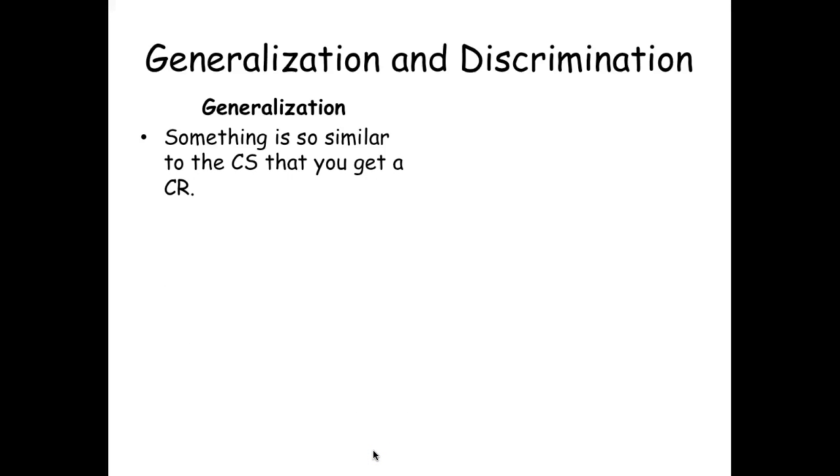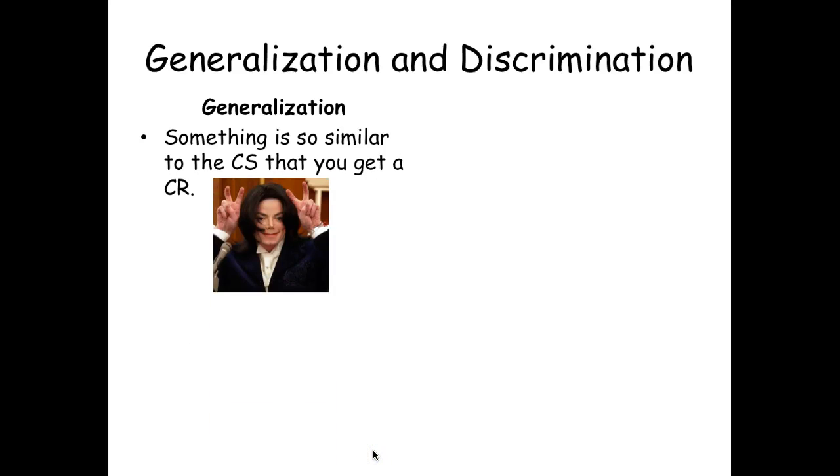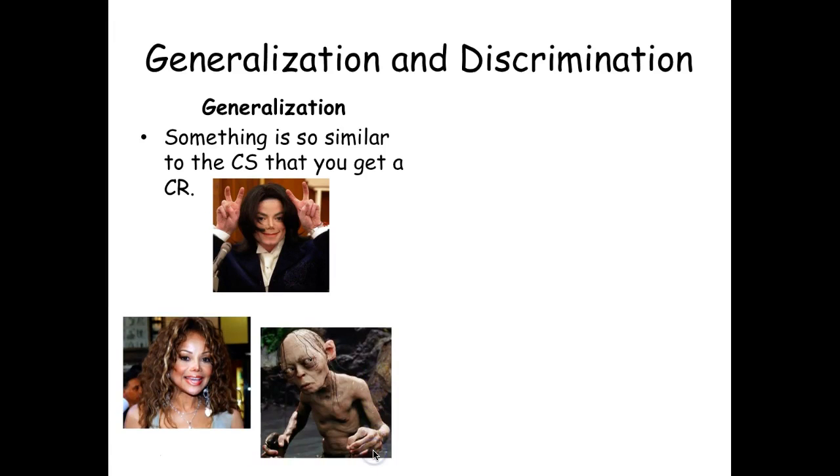Now you also have a situation with generalization and discrimination. So with generalization, this is when something is so similar to the conditioned stimulus that you get a conditioned response. So you have the same reaction to similar things. So in this case, Michael Jackson, his sister, and I think this is funny, Gollum.